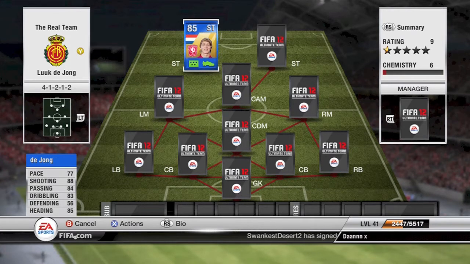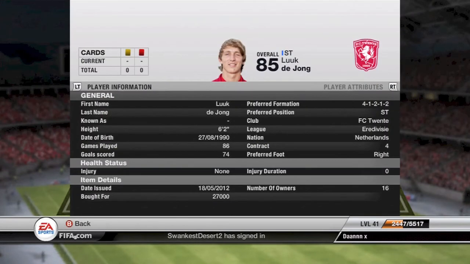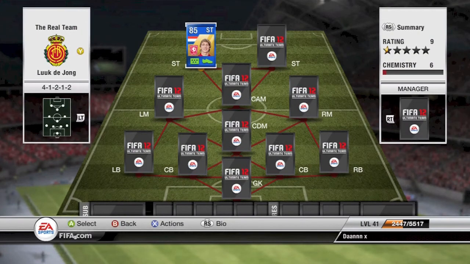If we have a look at his thing here, you can see 6'2", and he cost me 27 grand, which is actually a bit over the odds. I bought him in 4-on-2-on-2. That was like the cheapest one up at the time when I bought him. But you can get him for as little as 20 grand now, guys. I really would say that. That's on Xbox anyway. It'd probably be a couple of grand more on PS3.